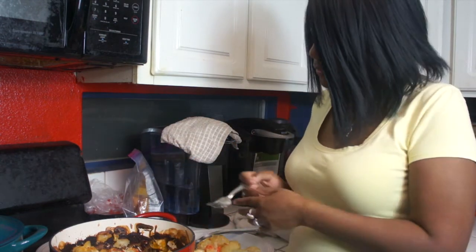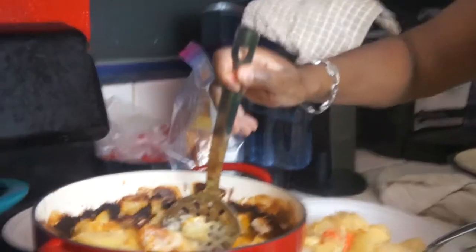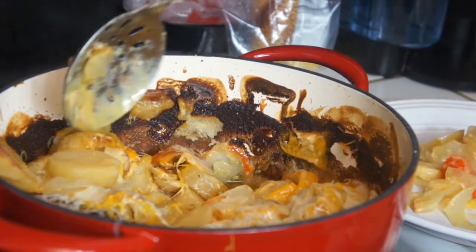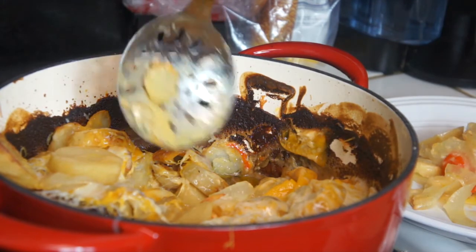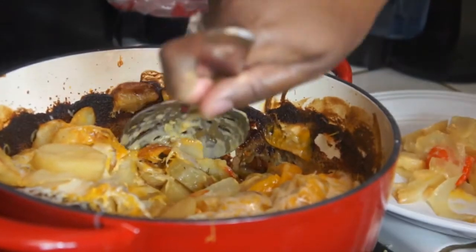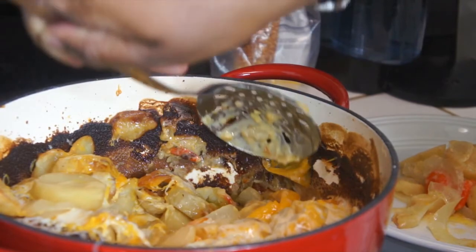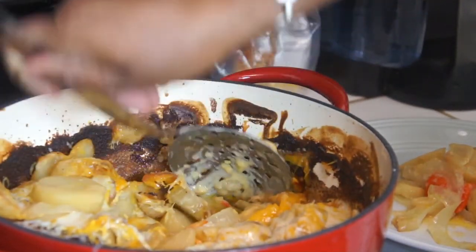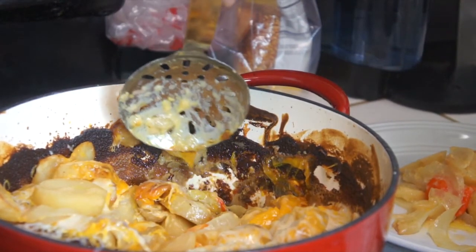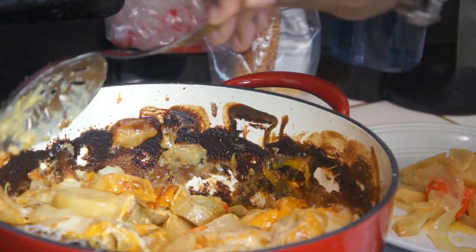Anyway, you get to see how this cooked. This homemade meal, so you can see at the bottom, and remember, this was dry as a bone. And I drizzled my little olive oil with my cheeses and stuff, and it came out real good. And you see how it's not even sticking. I can pull all my little crust down. I like that little crust. I can pull it all down with this, easy. Look at that. Not sticking at all. I like a pan where stuff don't stick to it. Look at that potato. That potato is cooked as I don't know what.